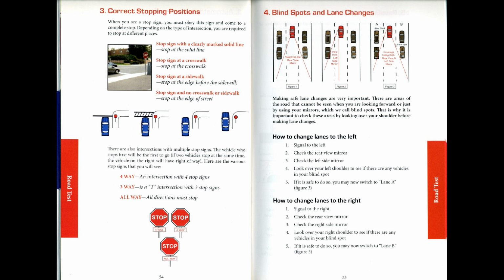How to change lanes to the right. Signal to the right. Check the rear view mirror. Check the right side mirror. Look over your right shoulder to see if there are any vehicles in your blind spot. If it is safe to do so, you may now switch to the right lane.